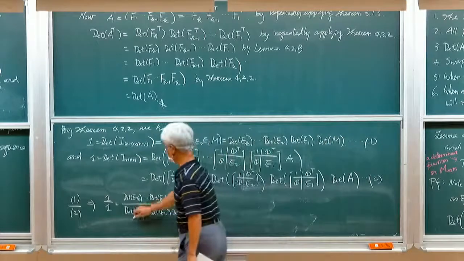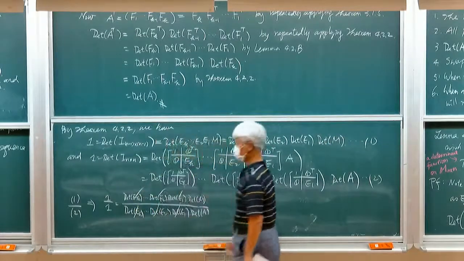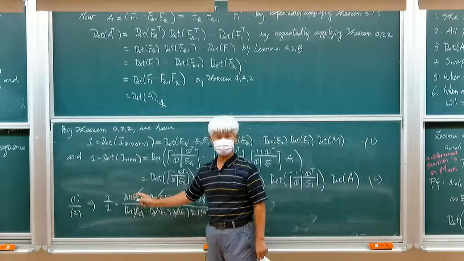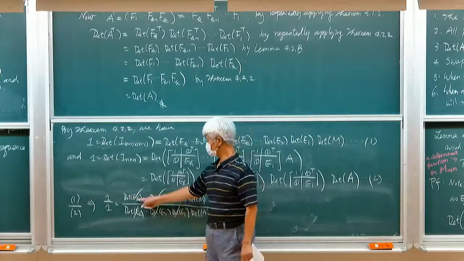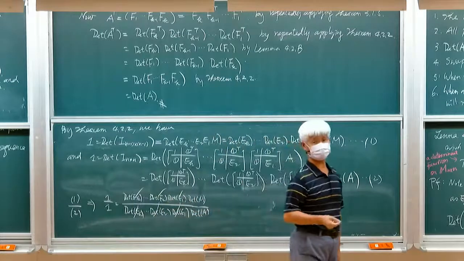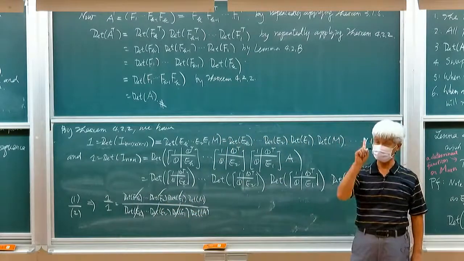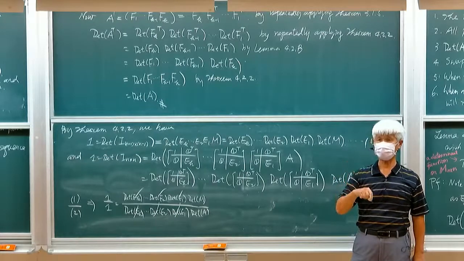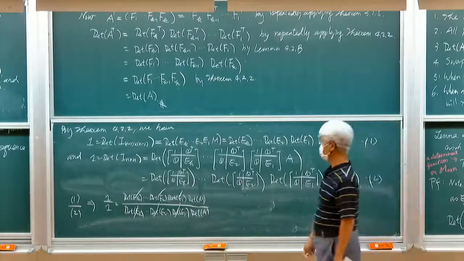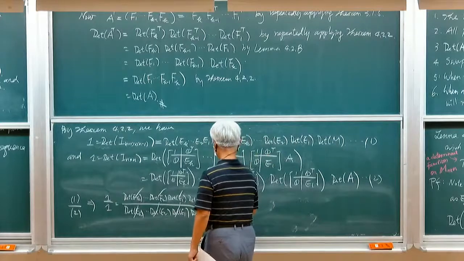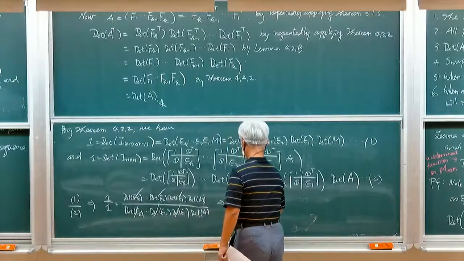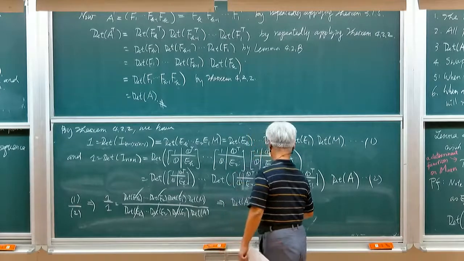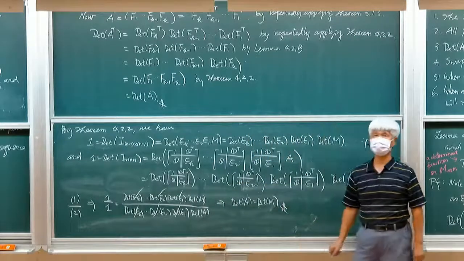All right, and so we cancel, because all these determinants are non-zero. The determinant value of an elementary matrix is either 1, or a constant beta not equal to 0, or -1. So that you can cancel them. So this implies that the determinant of A is equal to the determinant of M, and we have done. Okay, so this is the end of the proof here.